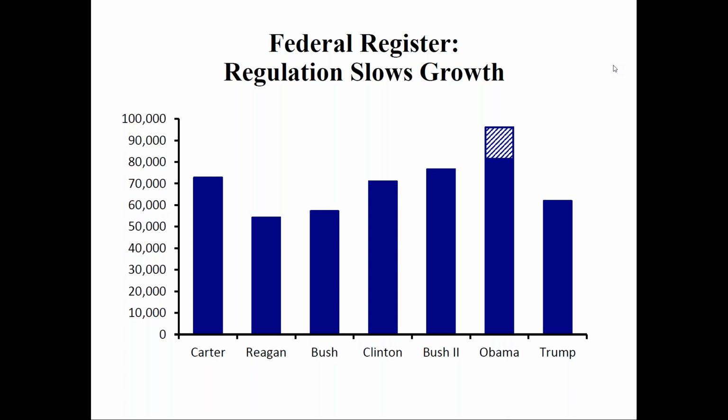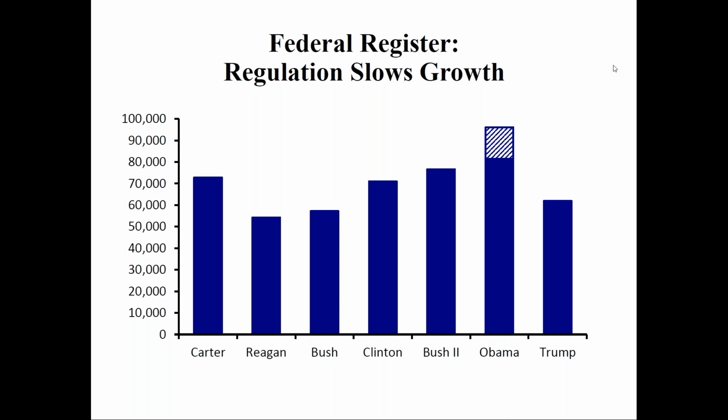The Trump's first year, 2017, came in at about 60,000 pages, of which a large number were in the first quarter, which were spillover publications relating to the end of the Obama administration. On a run rate, they're probably down in the 45,000 page range. And again, just think of fewer pages to lobby about and to comply with.